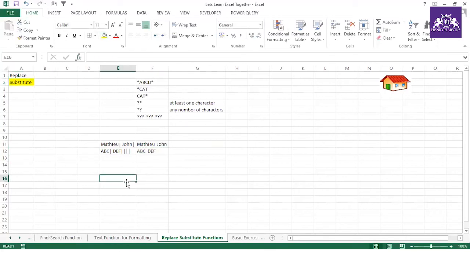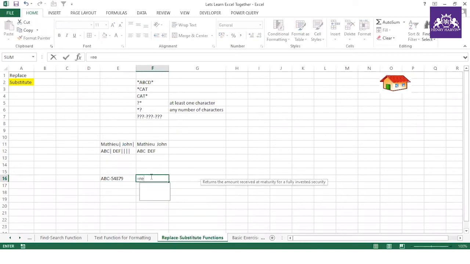Let me now jump to the replace function, guys. What is the replace function? As I mentioned, when you know the location of the string to be replaced, you can use the replace function. So what is happening here? Let me type some other number here. I want ABC hyphen 5489. So I want to replace the values ABC and hyphen. I just want to keep all the numbers after the hyphen, whatever is available after the hyphen. How can we achieve this?